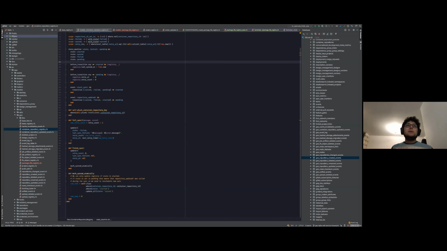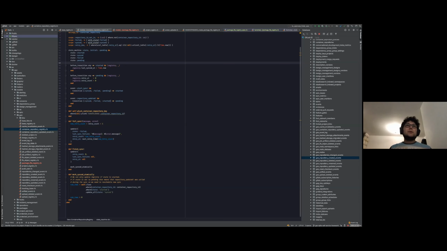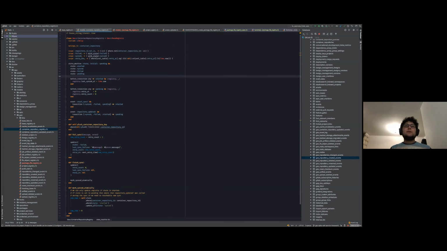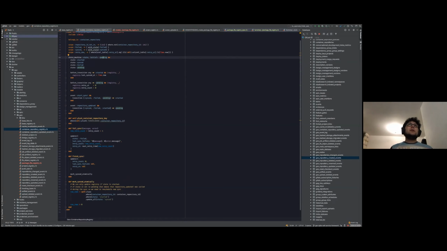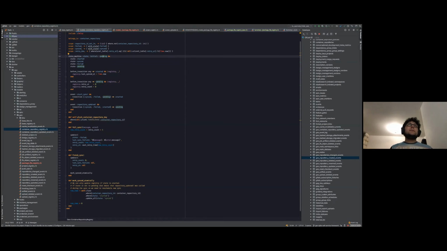That job will get the registry, and it will either create it when there is none, or if it's an update, it will find the existing one and switch it to pending.